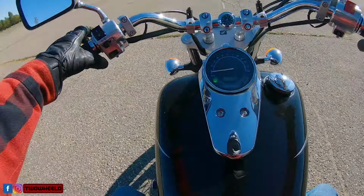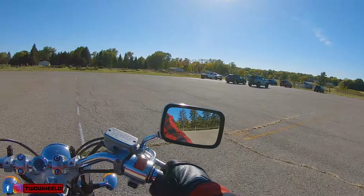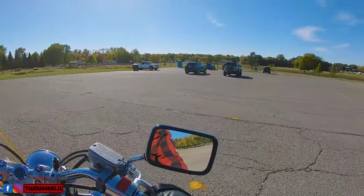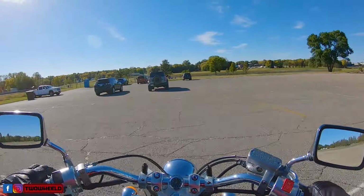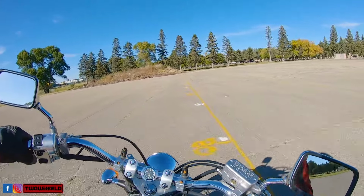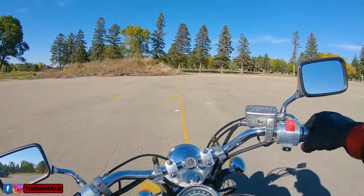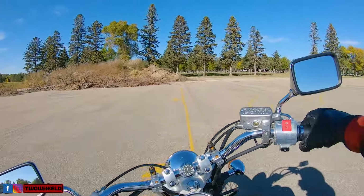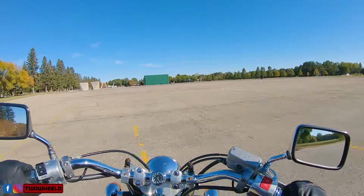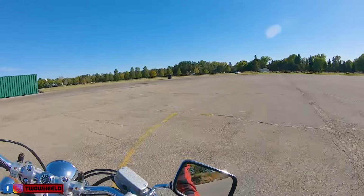So let's go cruise just a little. Actually, let's just take a little cruise around this course. I will show you. I know this isn't new to any of you. If you are new here, maybe it is. But you can see these circles, so you can practice your weaving. Now, obviously, I'm not putting any little cones down, but you practice your little dip and weave. Or you can see there's the yellow circles here too, so you can practice coming around.